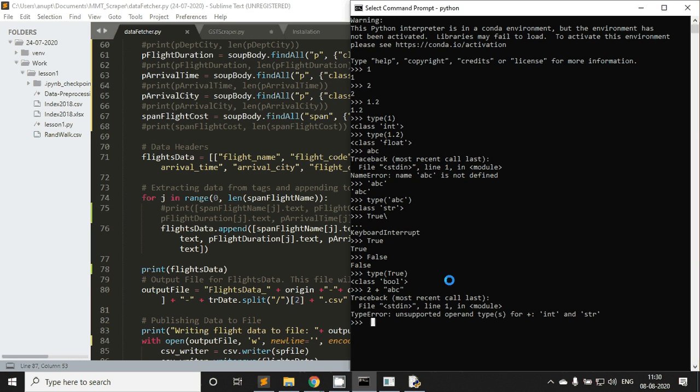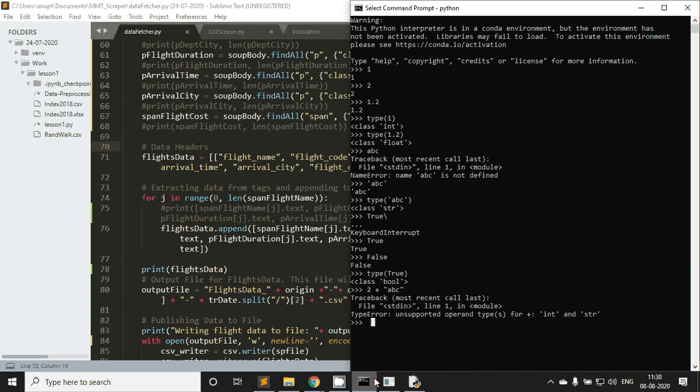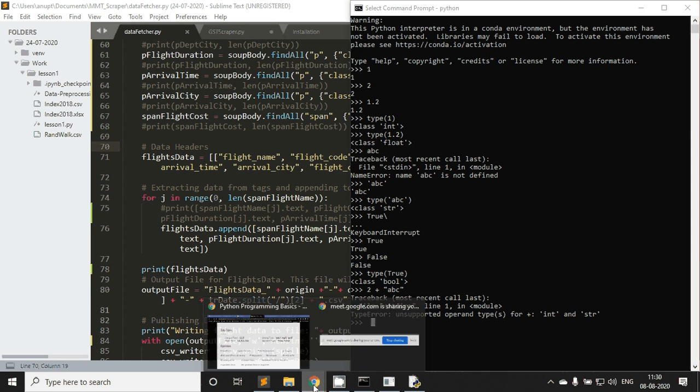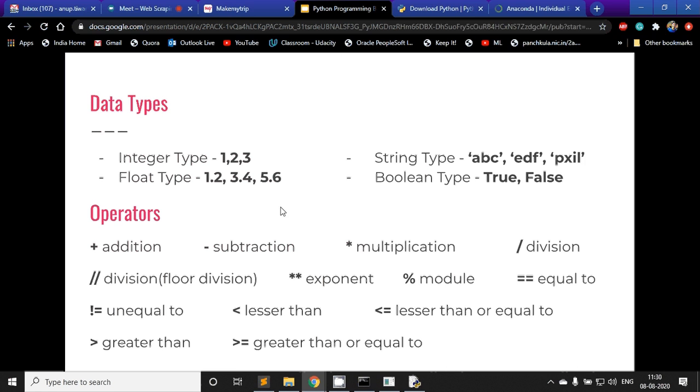Obviously, unequal to, lesser than, these are also numerical operations, but these operations can be specifically used for string type or Boolean type also, right? So if I say here ABC is less than or equal to ABC, I saw that it is true, but if I say ABCD, okay, it checks a few elements.